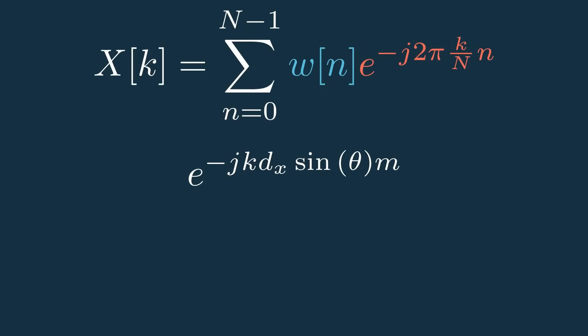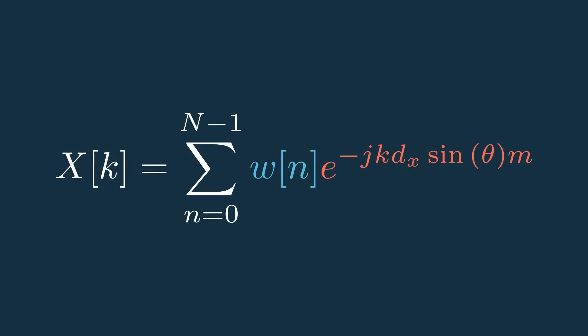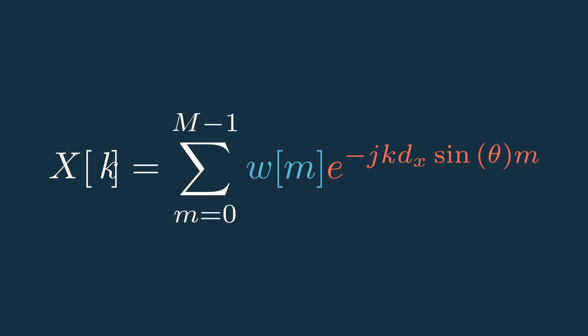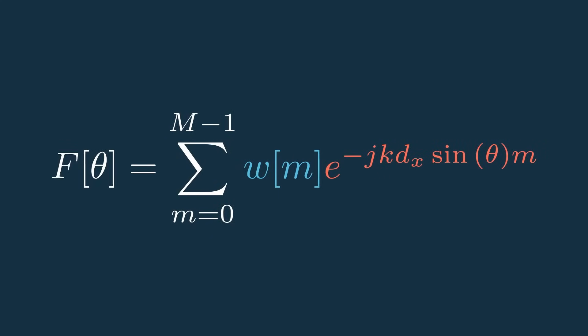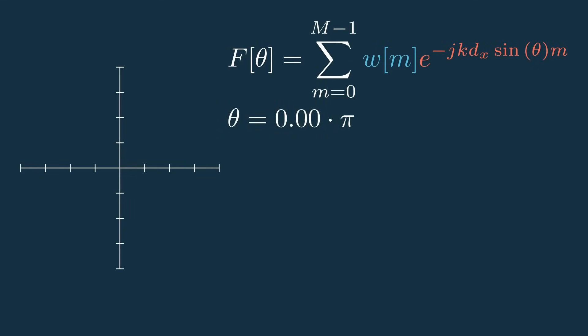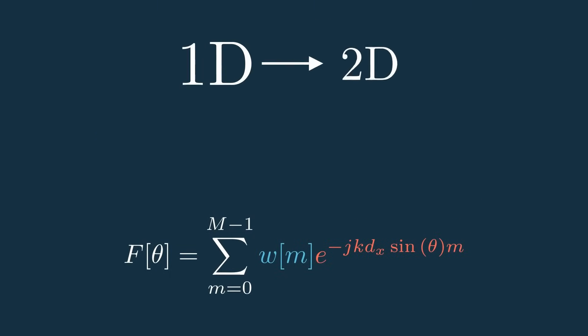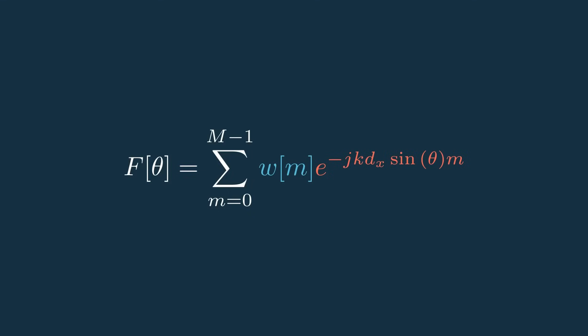So there's the reference signal. Going back to the full equation, we can swap out the old time series reference signal with our phased array reference signal. But before we move on, we need to adjust for the variables we changed. Like, we were summing over the time index n, but now it's the array element index m. Also, we're now scanning over the angle theta and not through different discrete frequencies k. Remember that this new k number is the wave number and not the discrete frequency. One last change is that we'll call the output f of theta for the array factor as a function of scan angle. But that just gets us the contribution of the array from a single angle, theta. For example, here's the value at theta equals 0 radians. From here, like in the time series Fourier transform, where we can sweep across the frequency component to get the signal's performance at any frequency, we can sweep this theta to know how our array will perform at any angle in the range of negative pi to pi.